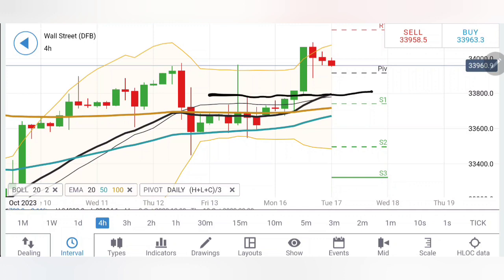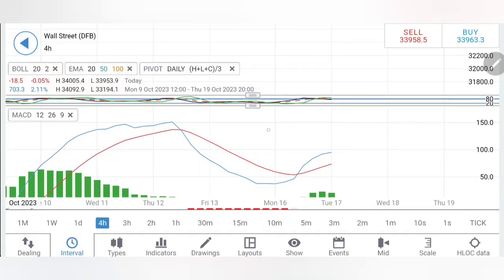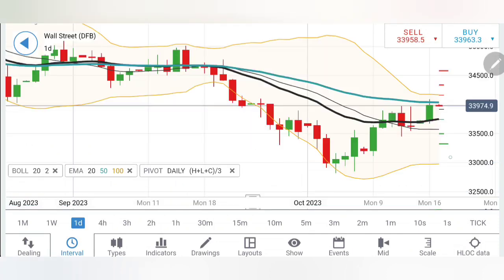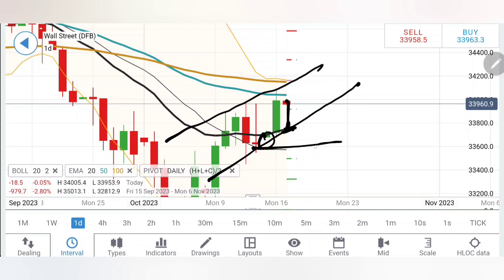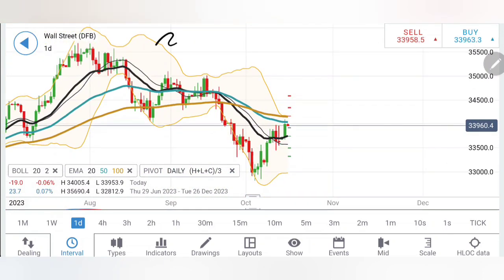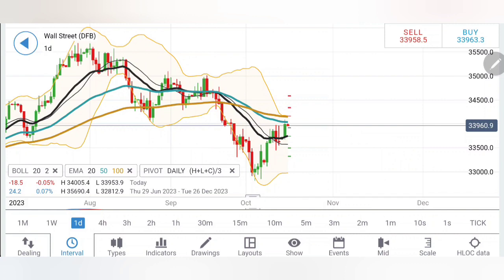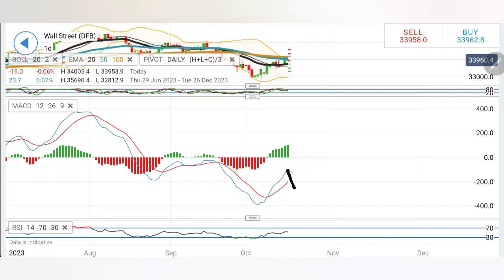On the four-hour charts, similar observation — only and only if it stays below 33,800 will the bears be confirmed. Stochastic is looking down; MACD is in green; RSI is flat. On the daily charts, look at the critical point — higher lows, higher highs; it has to come out of this channel. Price is getting support from the 20-period moving average and there is a gap left. Any drop below 33,600 is where only the bears will be confirmed. A drop towards 33,900 or 33,800 zone and then later in the day a breakout again can be expected. It can completely reverse here — these are markets, anything and everything is possible. The top of the channel is now at around 34,400 to 34,500 levels.